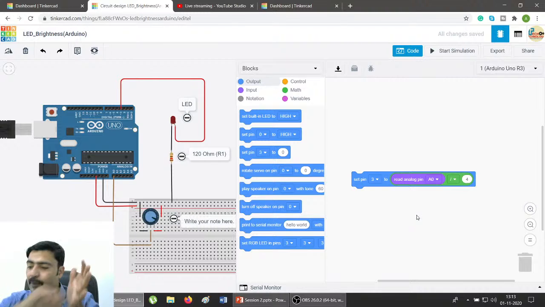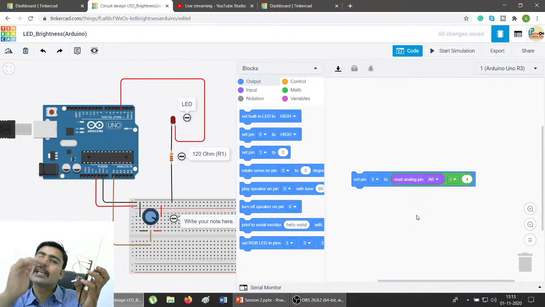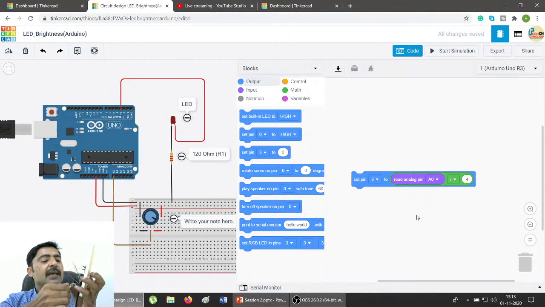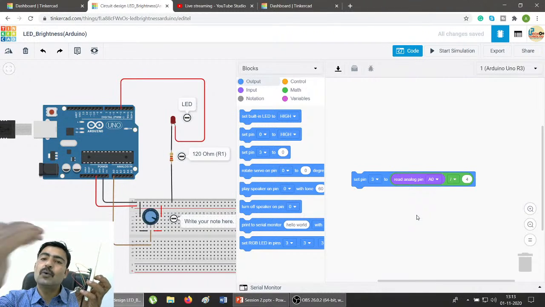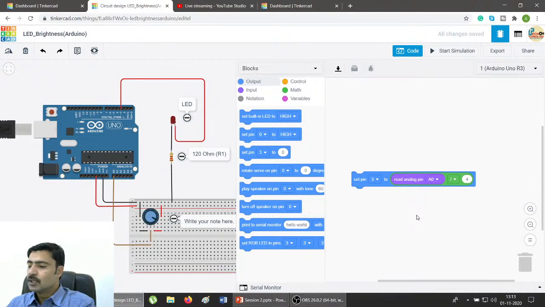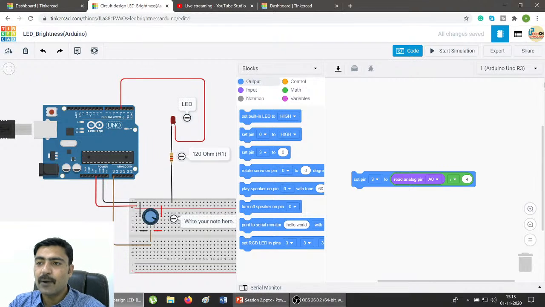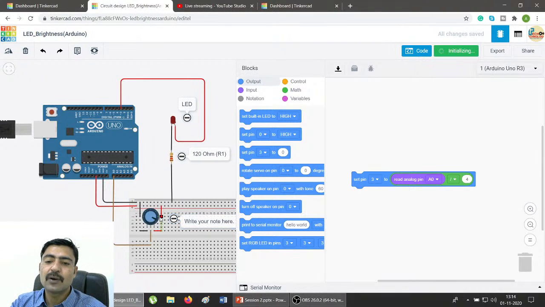Then with our potentiometer, let's say we have made it 2 volt. Then 2 volt will be transferred to output pin 3. Then we make 3 volt, and 3 volt will be transferred to pin number 3. Then we make 4 volt, 4 volt will be transferred to pin number 3, and so on. So the variation in input fed to analog A0 is transferred to analog output pin number 3, and because of that our LED intensity or luminosity is changing.